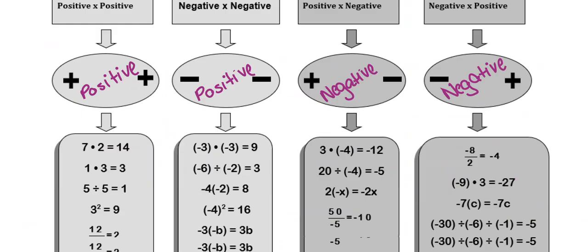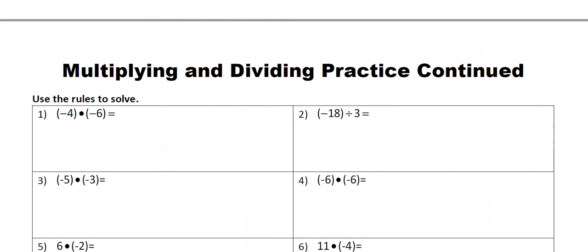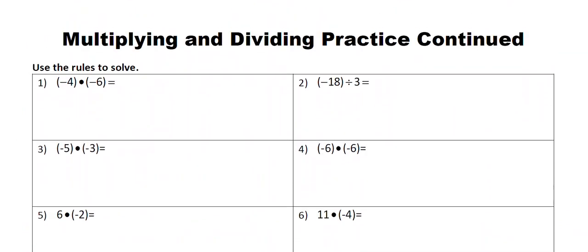So what I want you to do is on the next page, I want you to do the first column here. You can save this column for practice at home. I want you doing this first column. I want you to try to go from the top to the bottom. When you're ready, you can unpause the video and check your work.